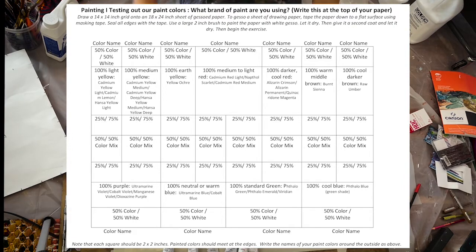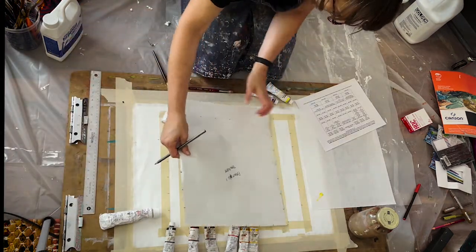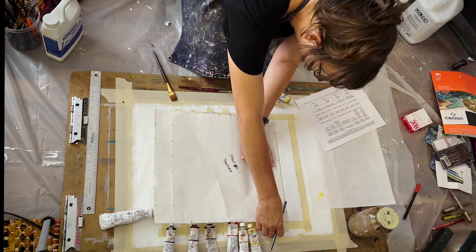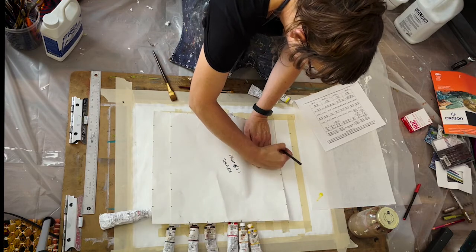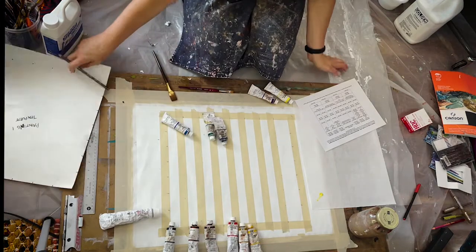The other thing I want to do is try to get my measurements correct. So I'm going to use my guide and lay it down across this second bit of tape and just make those tick marks so that I'm trying to do the 2-inch square across there. There, so then I have a little bit of a measurement.